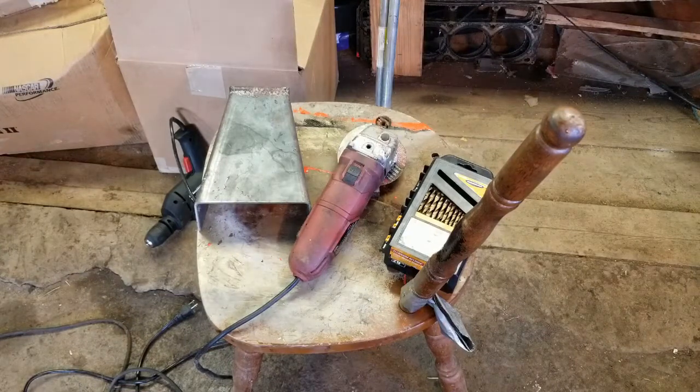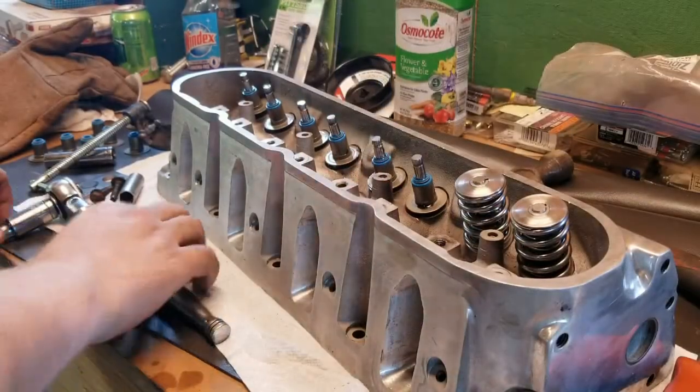Here on the Rusty Nut, you'll see me do some stuff in oddball ways, but I tell you what, it's always going to work. Alright guys, I got the tool done.